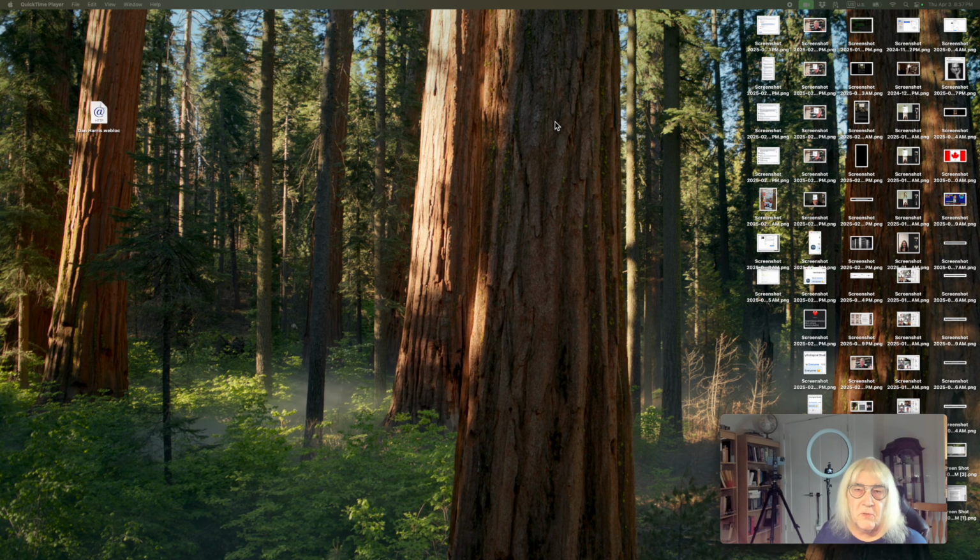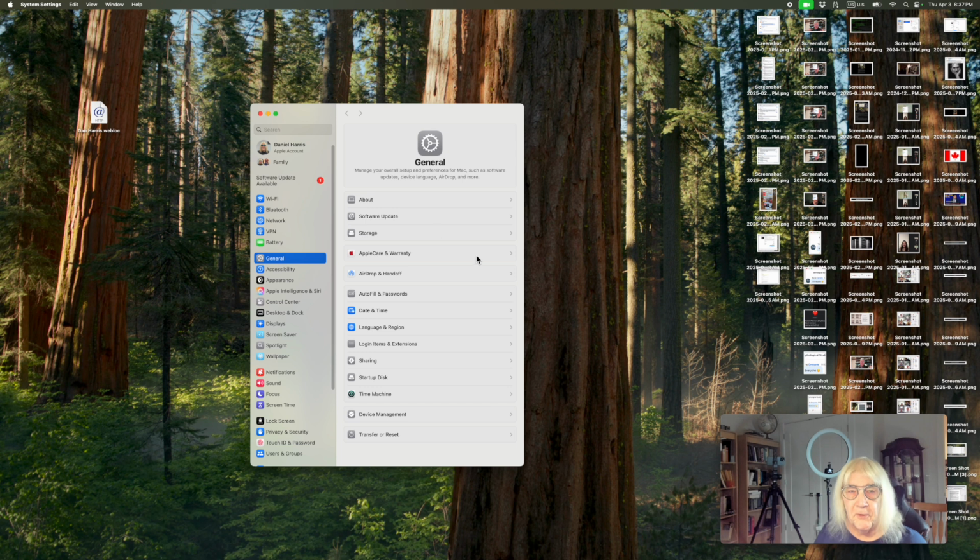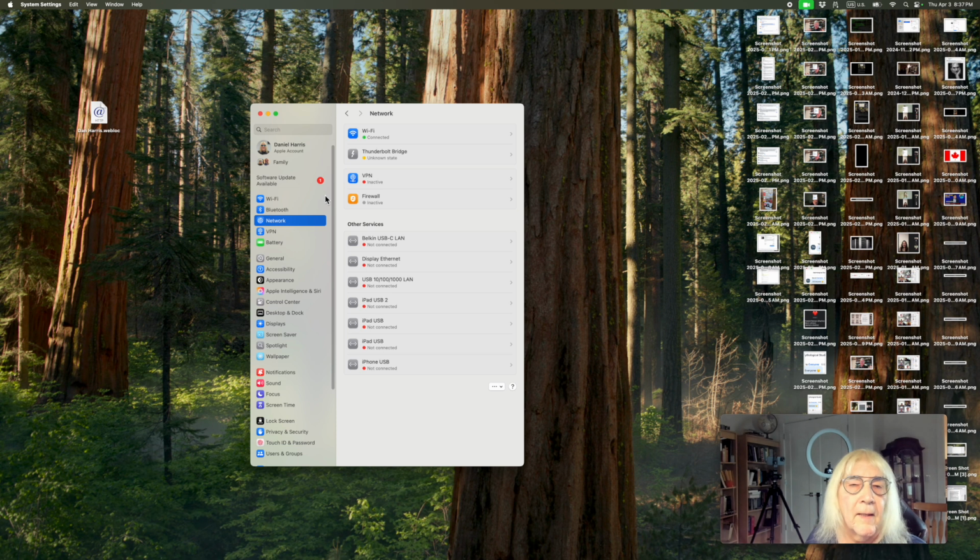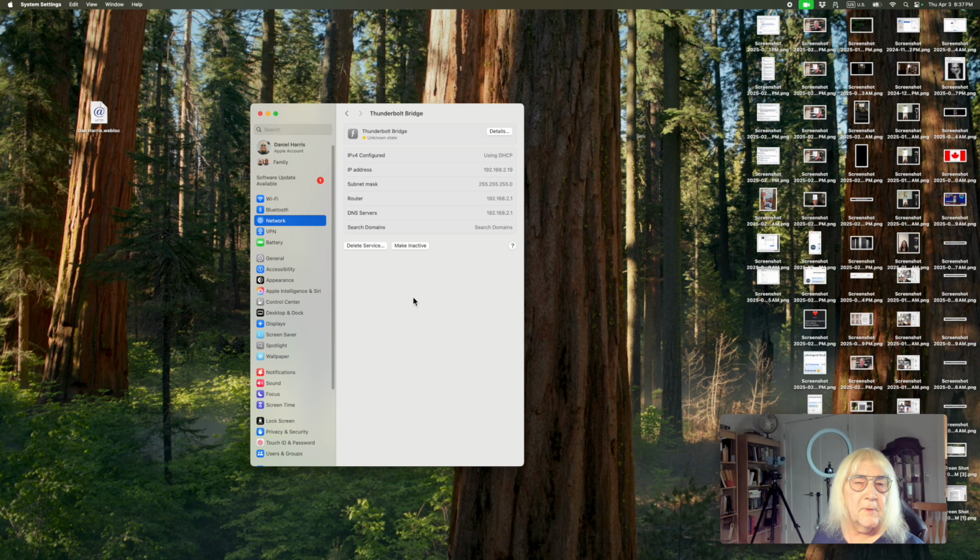The fastest connection that I normally get set up is when I'm using the Thunderbolt Bridge. In order to use your Thunderbolt Bridge, you're going to have to go from your computer into System Settings and go into Network, and you're going to need to enable the Thunderbolt Bridge.